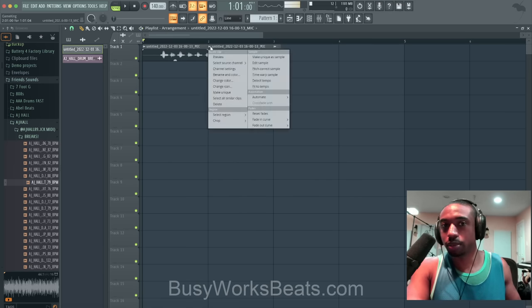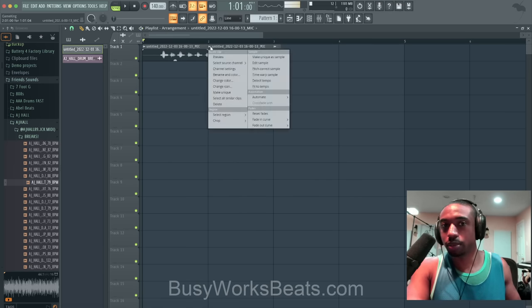Then we'll go to tools, macros, switch all audio clips to real-time stretching. Anytime I have audio and I'm about to change the tempo, I like to do this. Hit okay. Now I'm going to pull the whole beat up to 158. Hopefully I did my math right. You see how the audio is not moving anymore. It will just play faster, but it won't mess up the placement of the audio. So it will sound crazy, but at least it won't move.